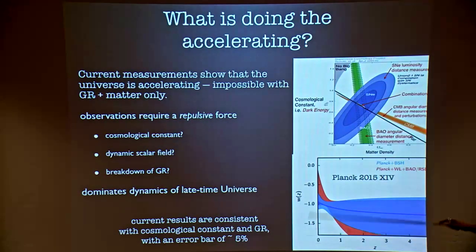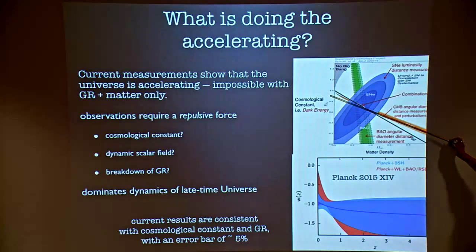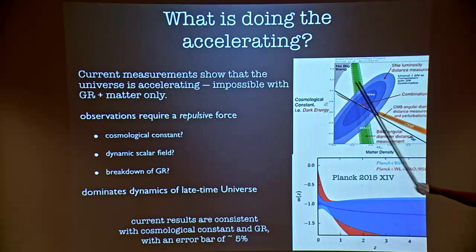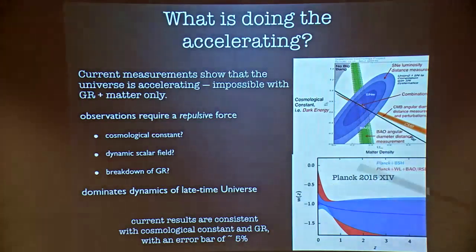But we have lots of different lines of evidence for this. Somebody asked me already about what these different kinds of measurements are telling you. What you can see here is that there's 3 colors on this plot. This axis is how much matter you have, and this axis is how much of the universe is in the cosmological constant. And what you can see is that these 3 measure different combinations. So this is what the supernovae measure. They measure this combination of these parameters. This line is what the cosmic microwave background measures, and this line is what that standard ruler measures. And they're all kind of lining up around the same spot.